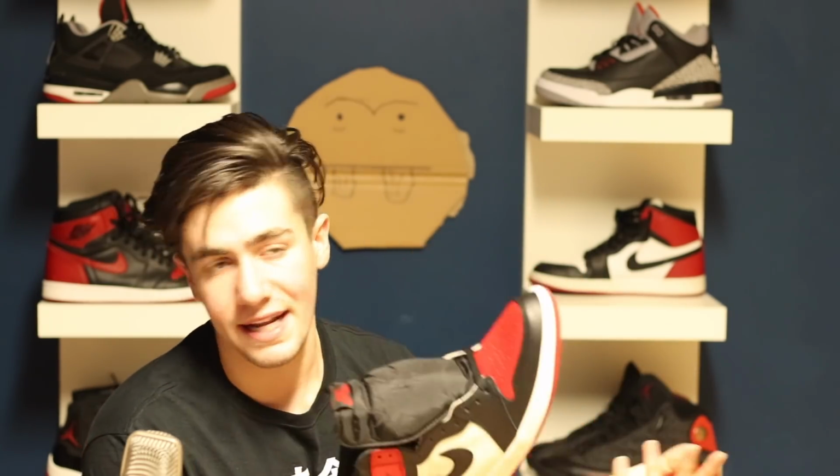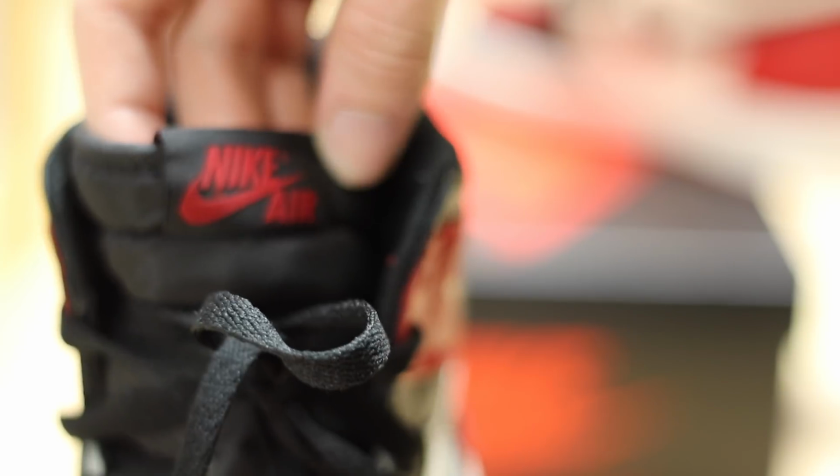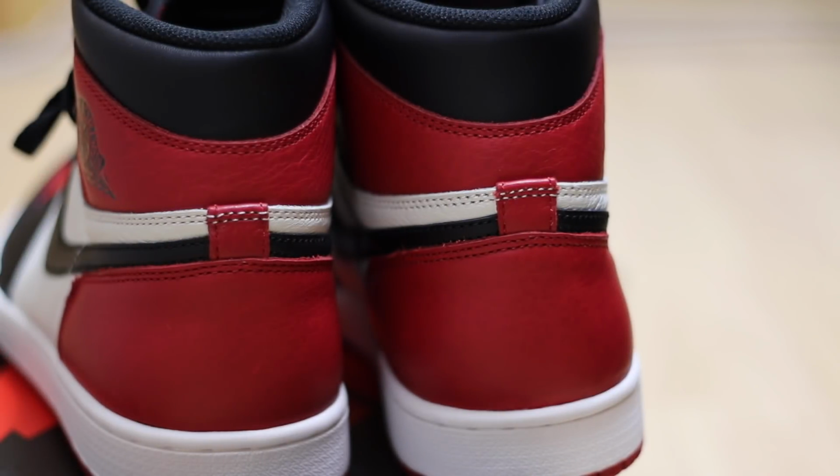Let's talk about some aesthetics on the shoe. So if you guys were unaware, this is an OG silhouette. However, it is not an OG colorway. By original silhouette, what I mean is that we have those beautiful Jordan wings on there. We have the Nike Air at the top of the tongue. And what I love the most is that we don't have that Jumpman on the back. Now, no hate against the Jumpman. I just personally think it looks really awkward on ones. I think it looks fine on threes and fours, but on the back of a Jordan 1, I think it's just much nicer if you just leave it blank.